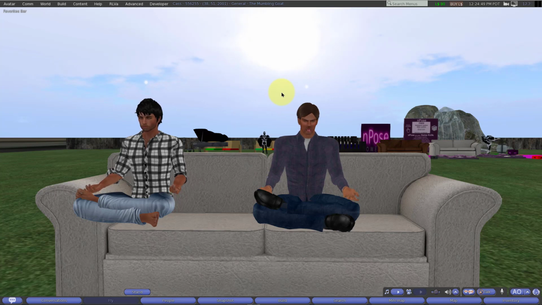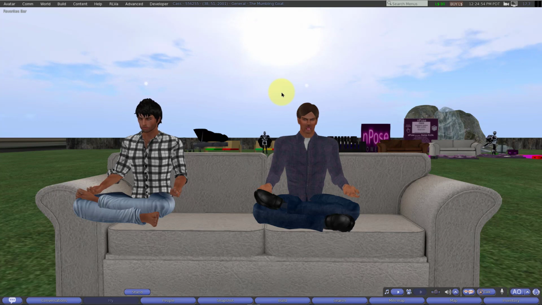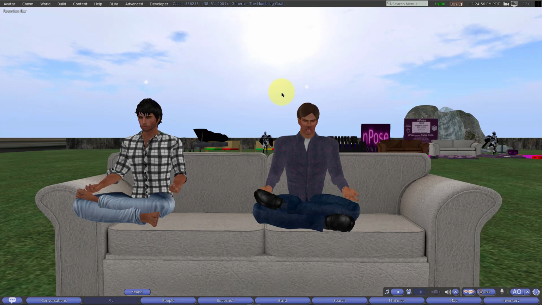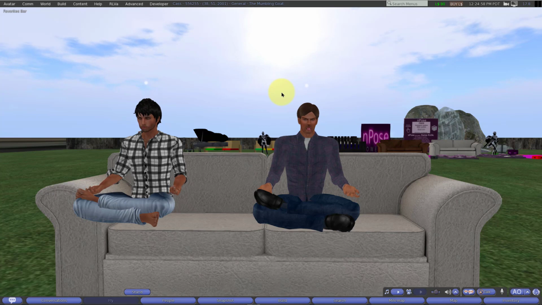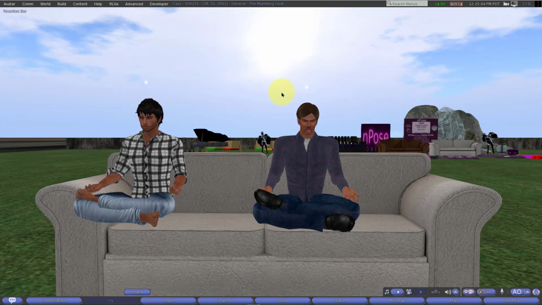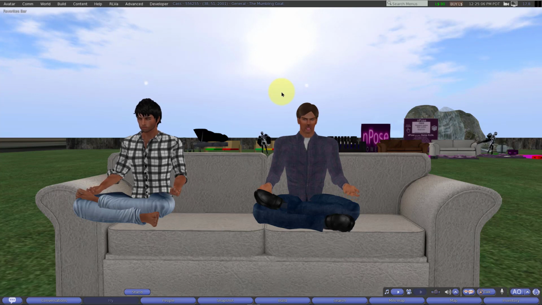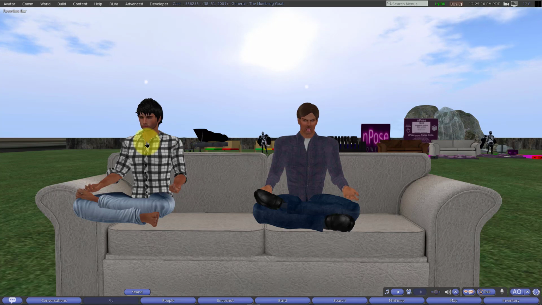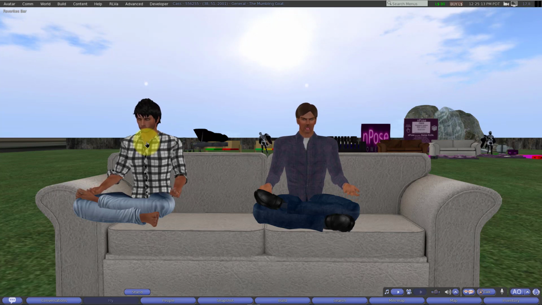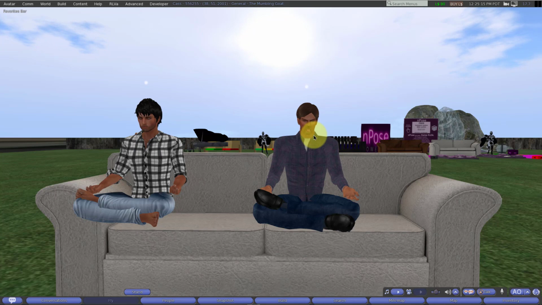One of the videos prior to this, we talked about facial expressions, and we actually put a toggle switch up to toggle facial expressions. I wanted to show you, I've got two avatars here. I've got this nPose tester, and then I've got my main avatar, Howard Baxton, over here. You can see that the nPose tester is wearing just a system head or a system body.